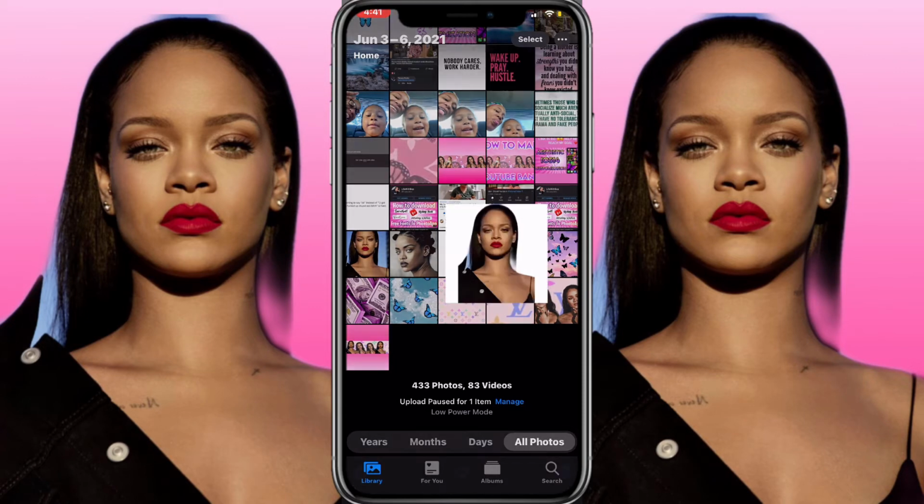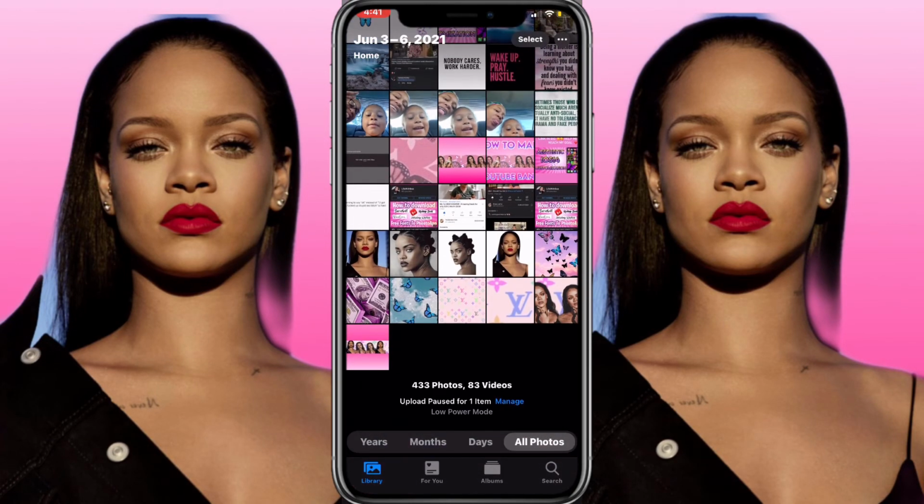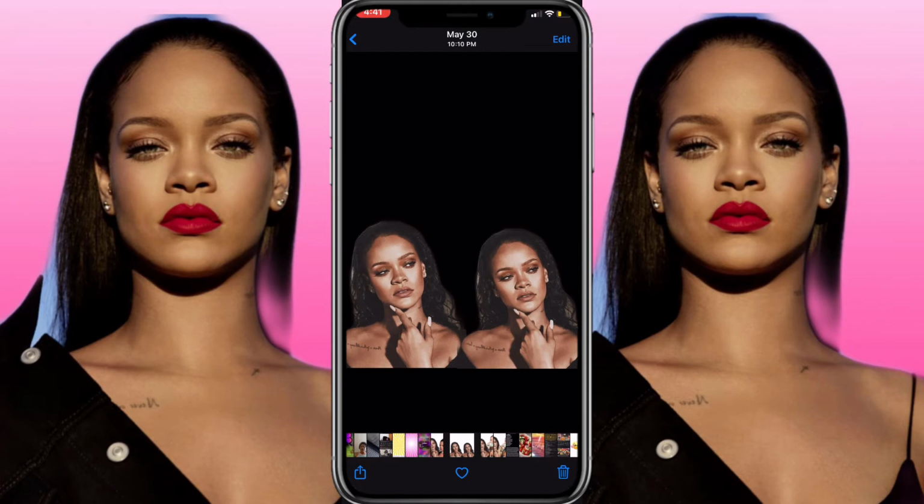And so I got that image that I'm going to be using, and then I'm also going to be using this image, and all I did was just cut out the background so that way I only have her face in the image. So once you have the pictures that you want to use for your banner, you can pretty much go ahead and get started making a banner.